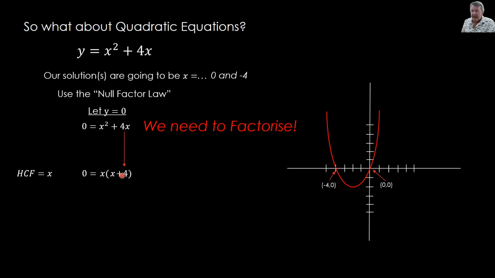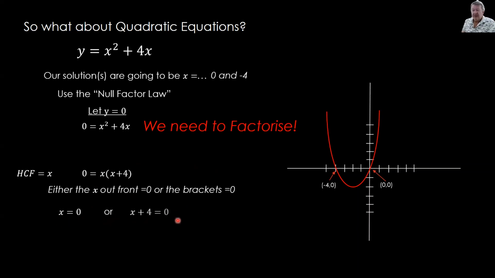To make this equation true, it's either going to be this x out the front is equal to 0, because 0 times anything is 0, or we make the bracket equal to 0. So x times 0 is going to be 0, which will make that equation true. So here's our options. The x at the front's equal to 0, or the brackets equal to 0. So first one, x equals 0. That's easy. That's one of the solutions.